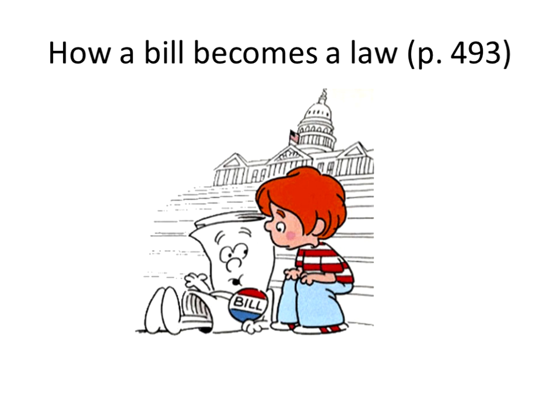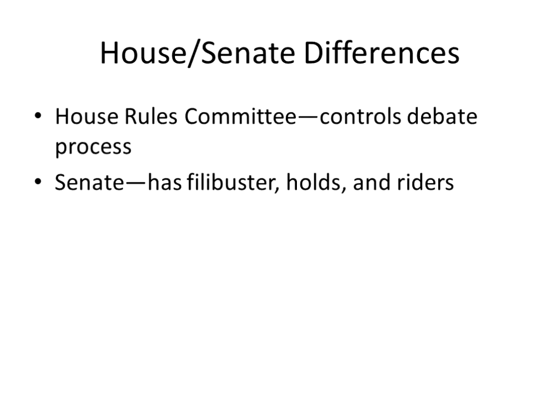A key part of the whole process within Congress is how a bill becomes a law, so certainly focus on that on page 493. It's a great chart that shows the whole process in so many different ways in which a bill along the way can be defeated and not become a law. Thousands of bills are introduced every year. Most of them do not become law. It makes sense that they wouldn't. And so it's a winnowing process to determine which ones will go on to become laws. Lots of different ways in which they can be defeated. Many different steps. So pay attention to that on page 493.